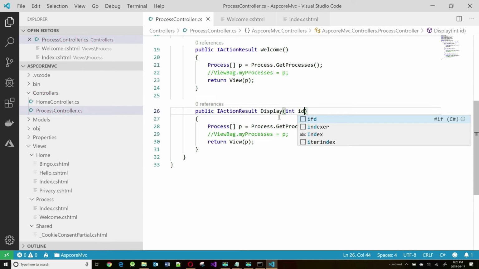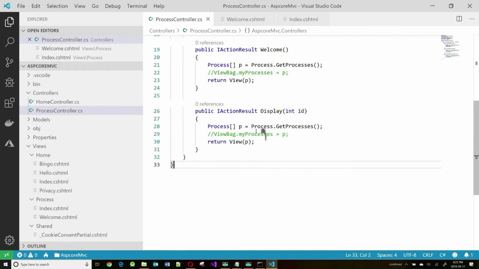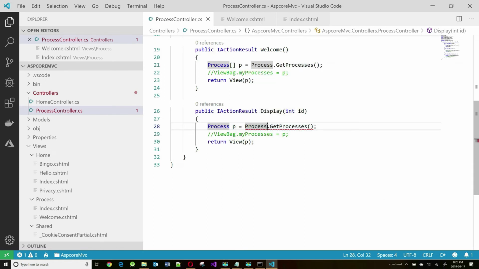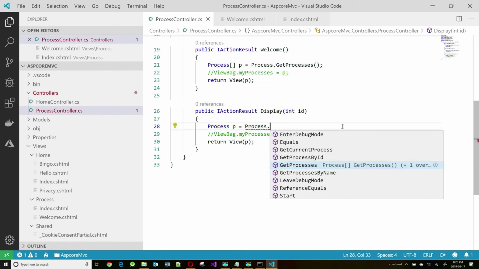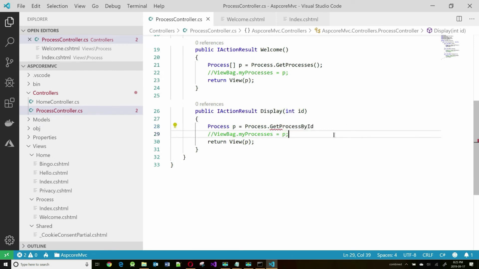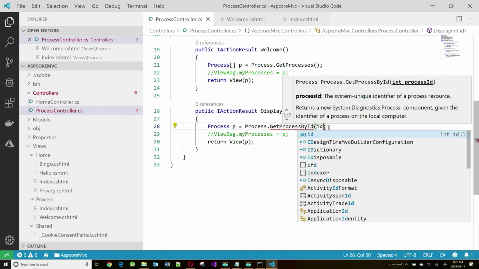That's how you pass the argument. And it's going to return a process object using a method here that belongs to the Process class called GetProcessById. There's already a method that does that. And I'm going to pass it an ID.